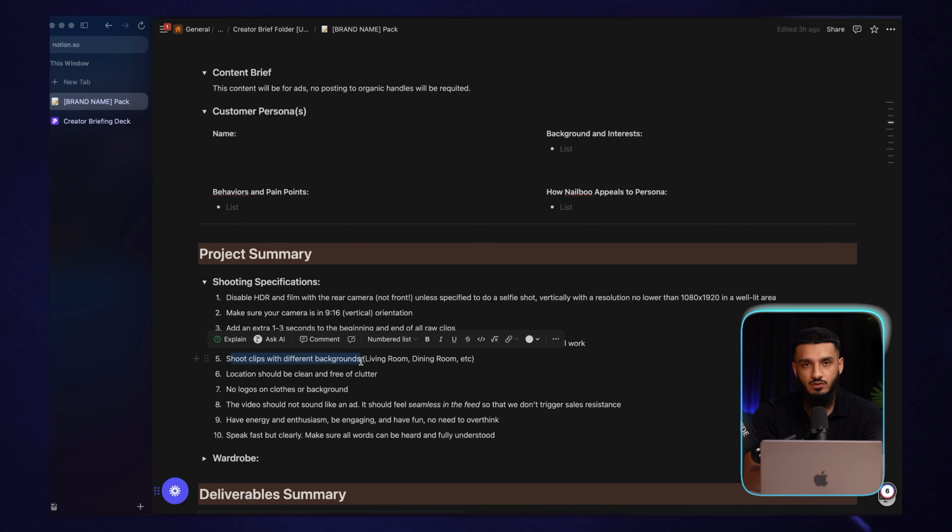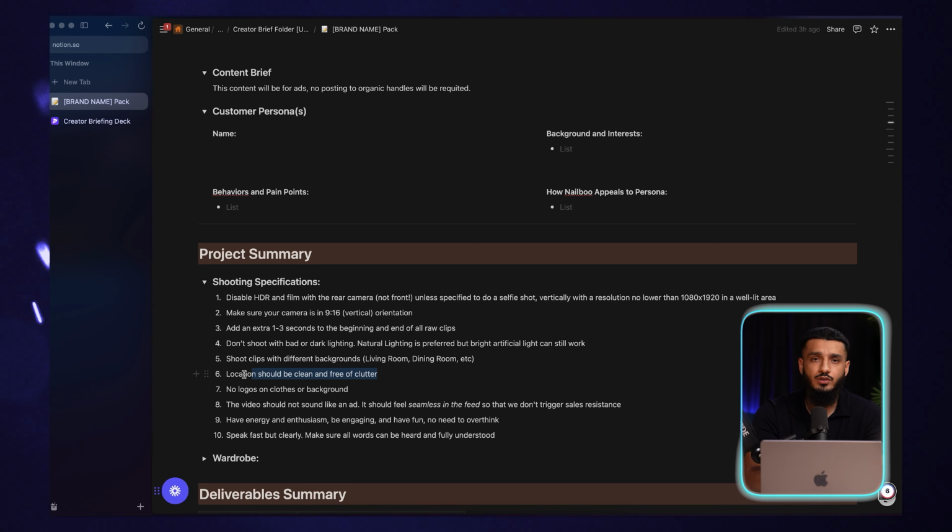It's pretty much always specified where we need the scenes to be shot so that we don't leave anything up to chance. Location should be clean and free of clutter. This is super, super important because we want to make sure, again, we communicate a high quality aesthetic, depending on the product, of course, but the majority of the time, this is what we lean towards to make sure everything comes across clean, aesthetic. There's no crazy things distracting from the video itself and the scenes we're trying to communicate. So we want to make sure that we mention that from the beginning.